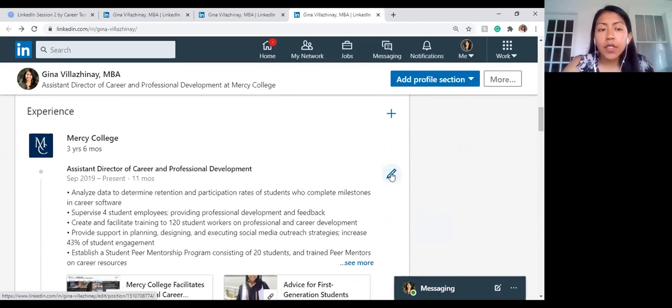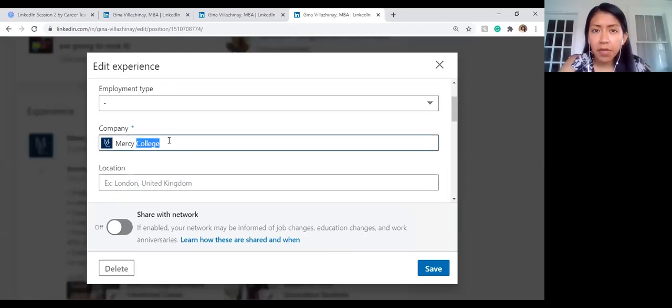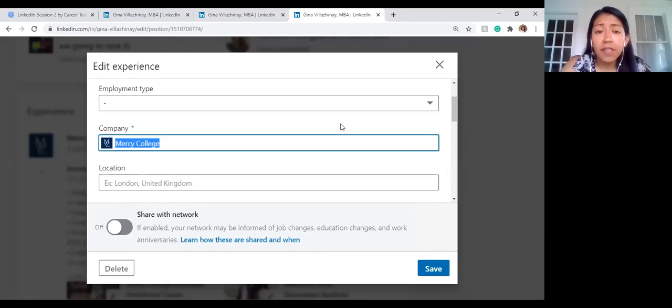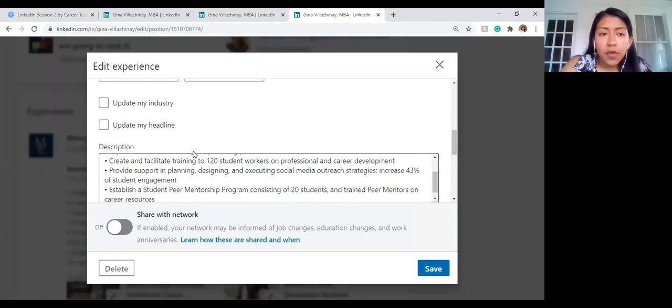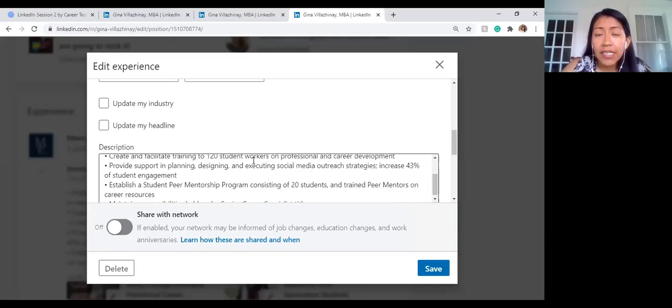And you want to be sure that, again, some companies may not have a LinkedIn account, so your company may not necessarily be verified, but you can still write the company name here. Make sure grammar is correct and everything's spelled correctly. So you can add bullet points that you have on your resume to your LinkedIn. But the nice thing about LinkedIn is that there's no limit to how many things you write.